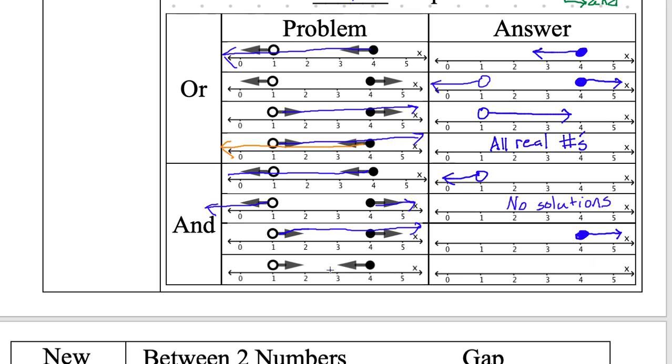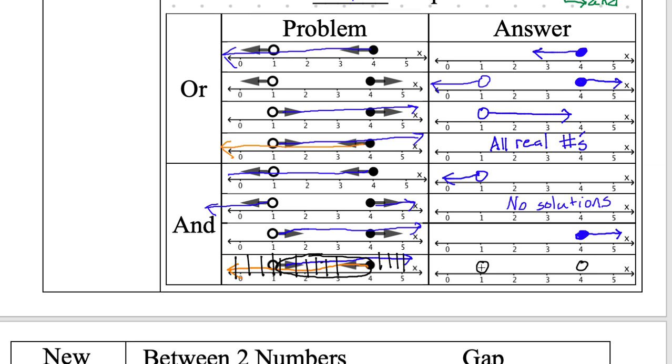And our final possibility, what if I go out forever to the right from 1 and out forever and ever to negative infinity to the left from 4, where is the overlap? And this one is also kind of a cool question. So I don't have any overlap here. There's no overlap. Still no overlap exactly at 1, but now there's overlap, good overlap. So our answer is everything in this region. And then all of a sudden over here to the right, there's no overlap, so no more solution. Our solution is only in between 1 and 4.